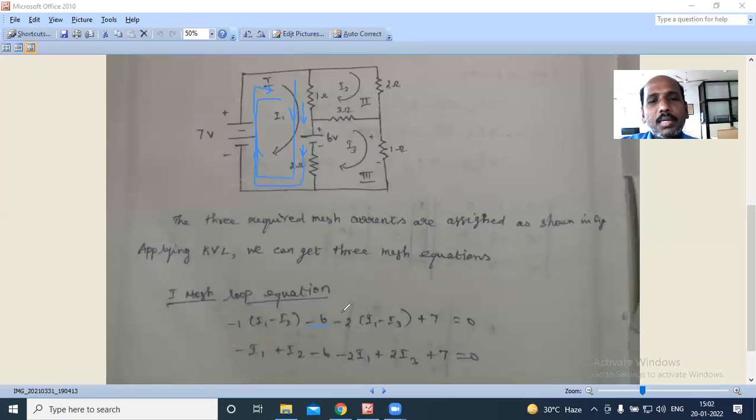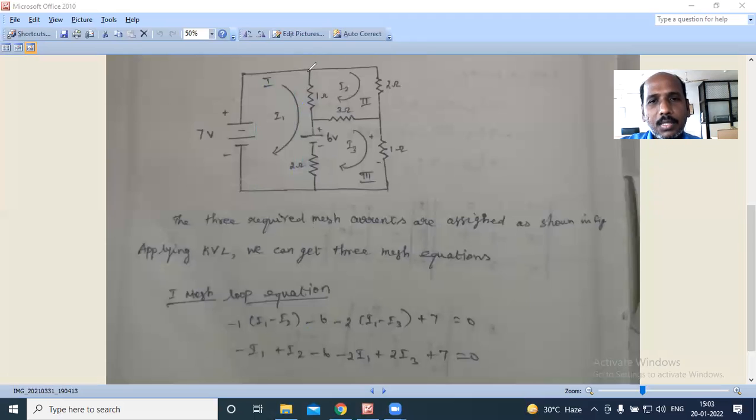Suppose you are getting a negative answer, then there is nothing to worry. For example, instead of minus 6 ampere in the downward direction, we can write plus 6 ampere flows in the upward direction. Like that, we can give the final answer. You need not worry about that. Just as per the assumption, here I said the battery is charged. We considered that one as minus 6 volt.